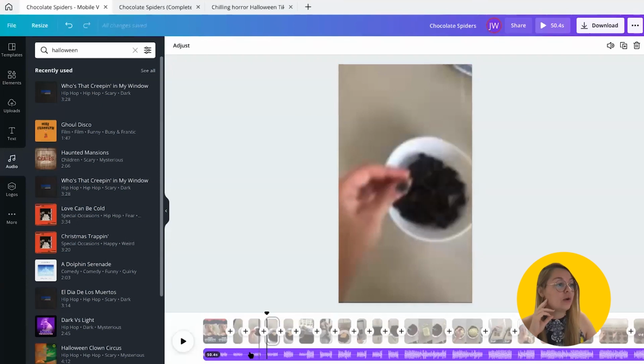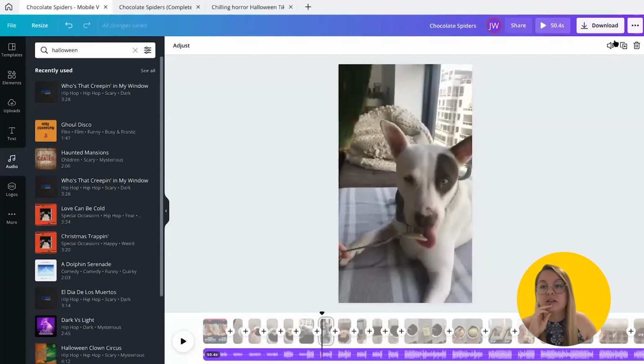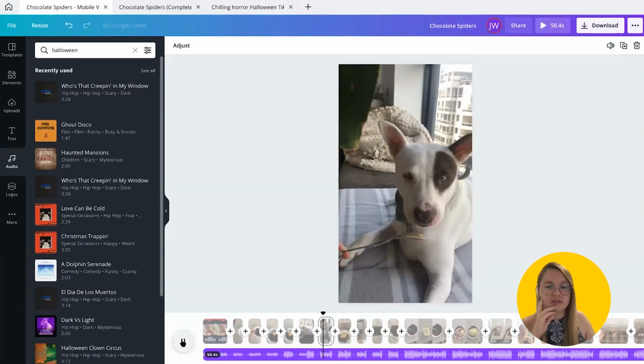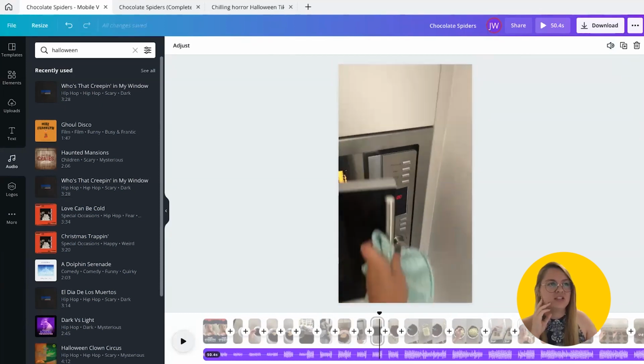And then because I know I'm including a voiceover, I'm actually going to drop the level of that right down. So you probably don't want it all the way up at 100. It was quite loud, obviously. So I'm going to drop it all the way down to 15 and see how that sounds. So that's better. That's nice and quiet there.